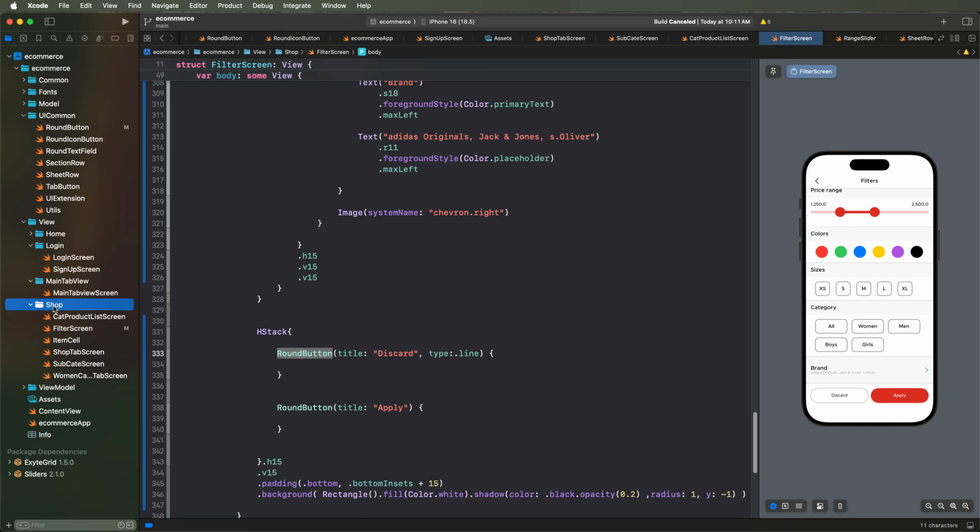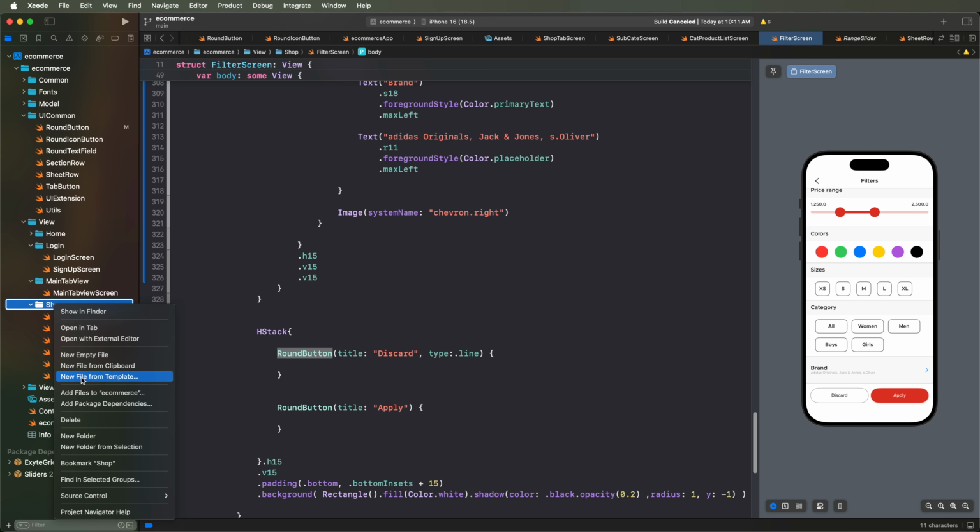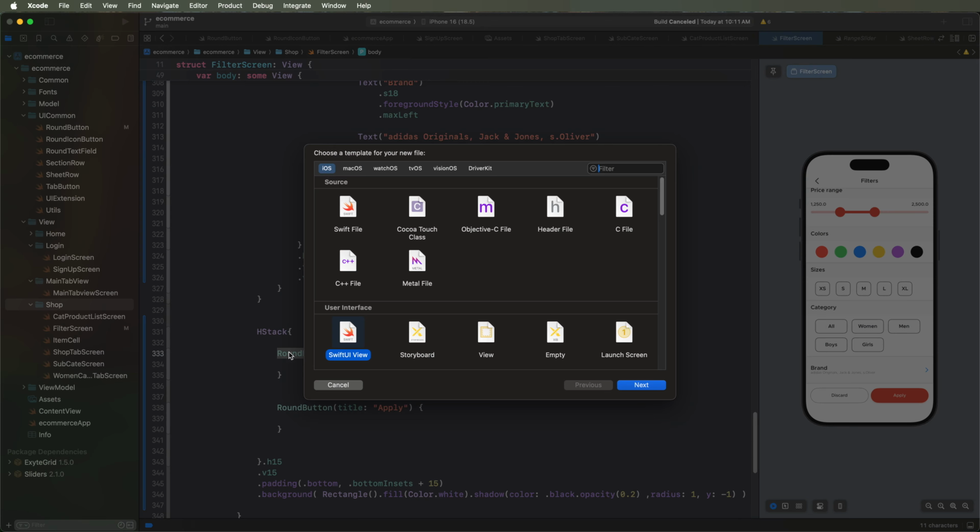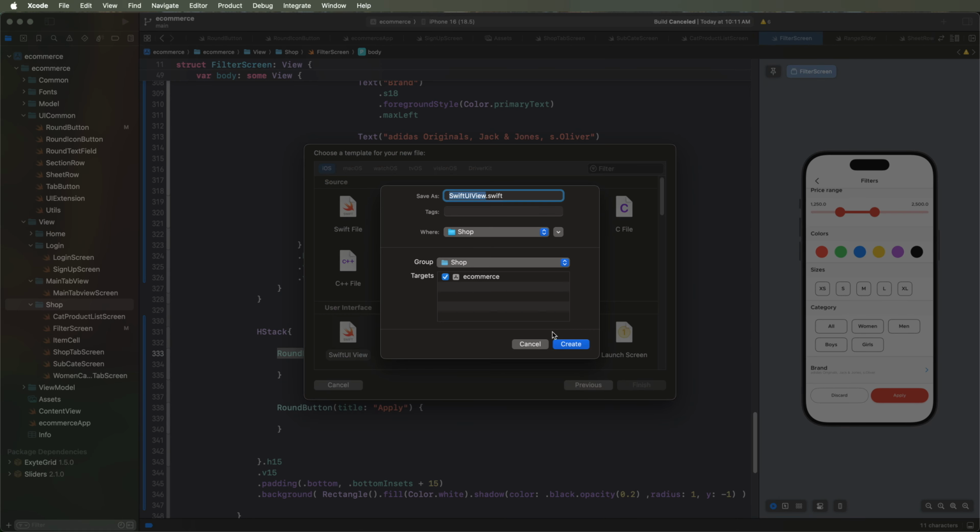Now we need to make the brand list selections UI. We need to develop it, create new files, inside the new files from the template select these options, and then after select the SwiftUI view, and put the name multiple selection screen dot create here.